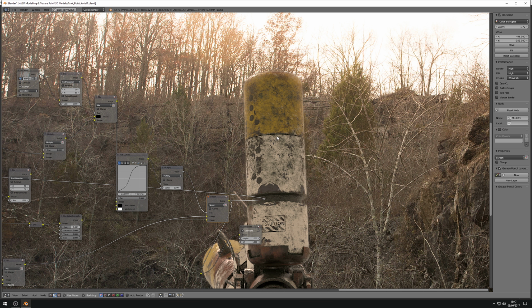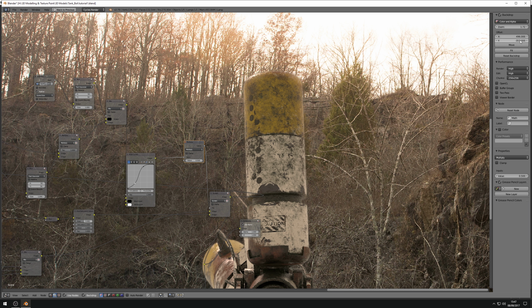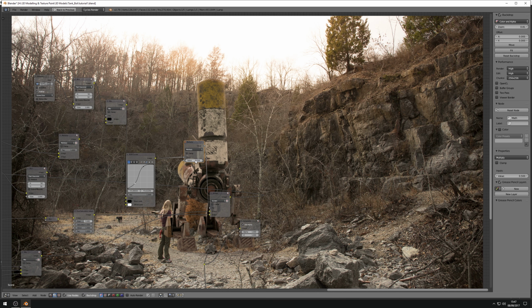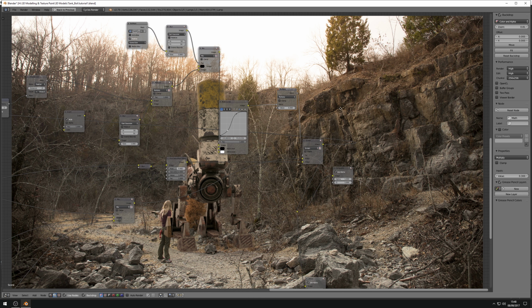And we've got this interaction, and we can still control the amount of that interaction with this multiply control here. So let's go 0.3. You can see that's quite subtle, but just giving enough suggestion that we've got the light wrapping around the edges of our model. And that's how to create light wrap. So we've created edge blend and we've created light wrap.